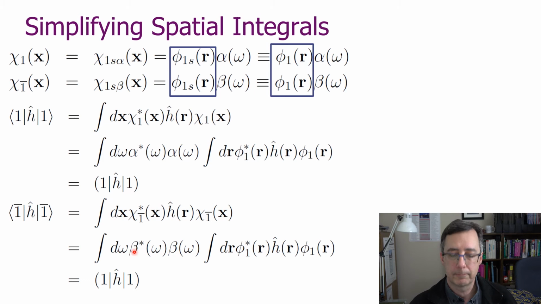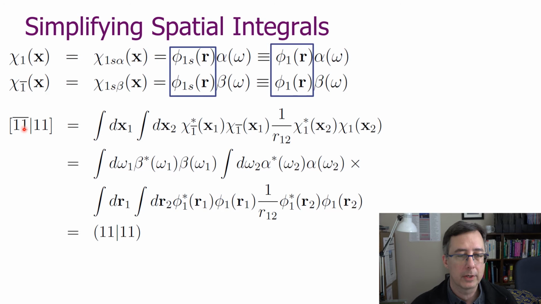How about the two electron integral? Well, the two-electron integral, we already argued. The beta part comes out here from the first two indices, then the next two indices are alphas. The beta times beta goes to 1, alpha times alpha goes to 1, and I get this spatial orbital integral here. Okay, and again, I'm not putting bars on inside here like I did a second ago, because I'm now recognizing that if it's helium, whether you're 1s alpha or 1s beta, the 1s part's the same here, here, here, and here. So I'm dropping bars from here because now I'm in spatial orbital notation.